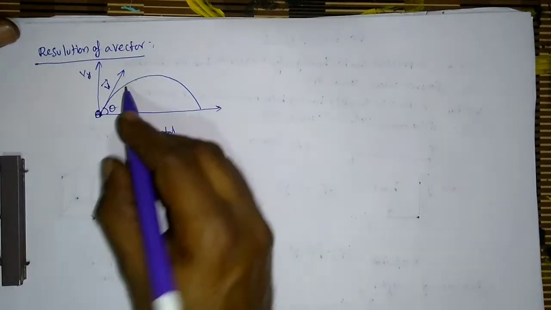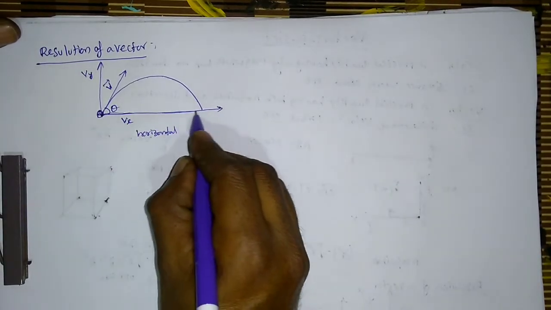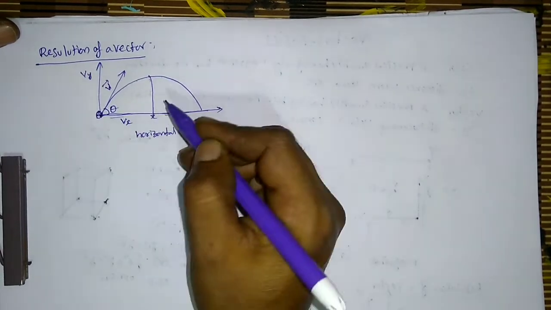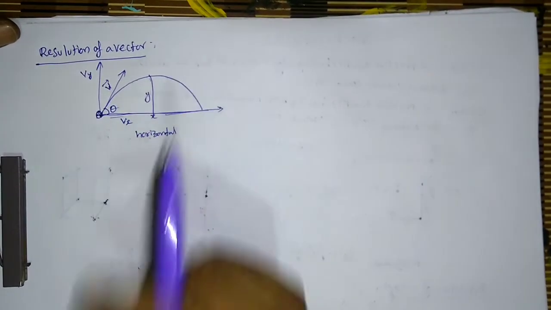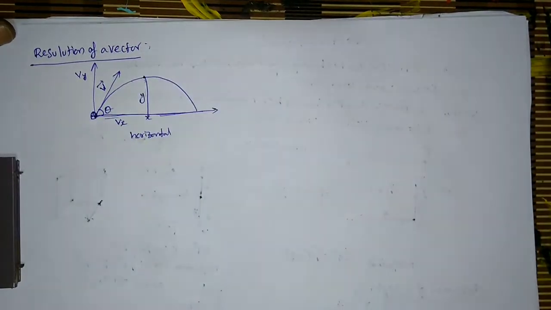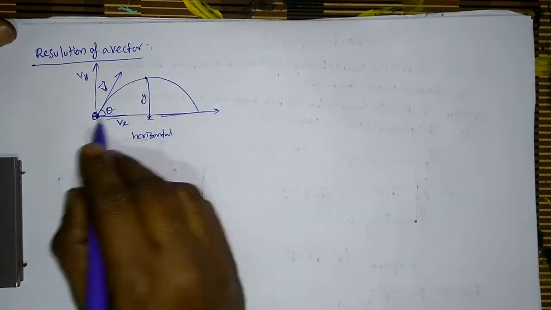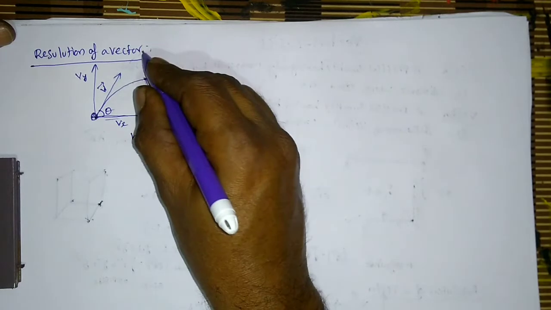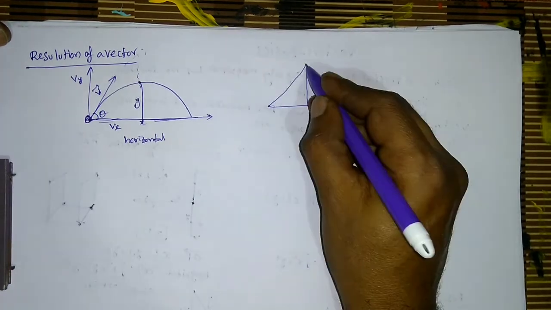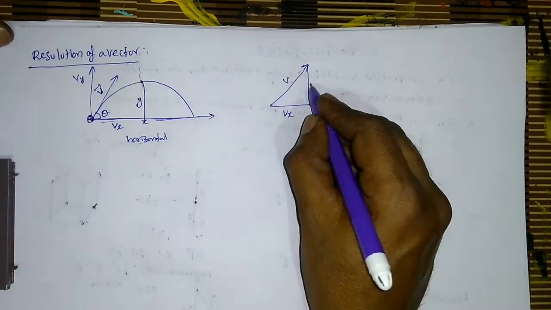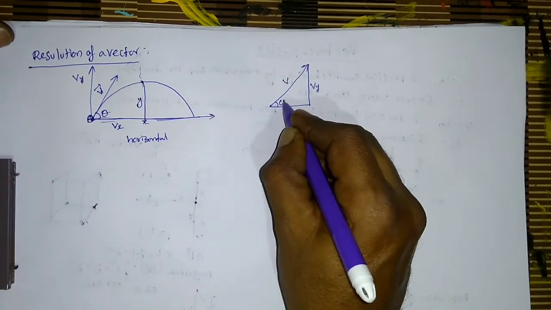So this is the x direction, you can say x. This is the vertical direction, say y. At this point, if you extend this, it will look like a right angle triangle. I am drawing this right angle triangle here. This is v bar, this is vx, these two are parallel, that means we can say this is vy, which will make an angle theta here.